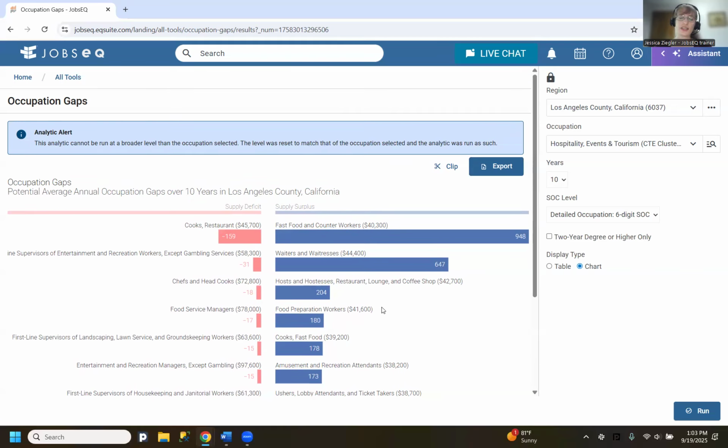So this might be a good analytic to see where there could be some supply deficits or supply surpluses in the future. But any questions with occupation gaps? No.